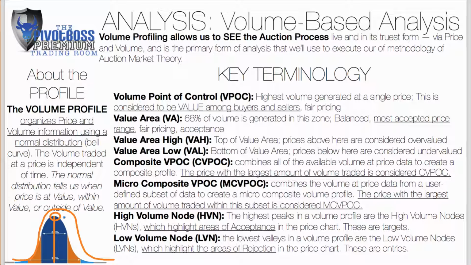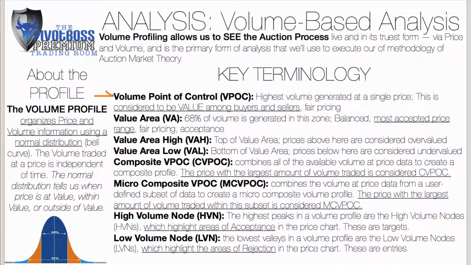That is value. That's where the most volume traded, right? And then, of course, this type of curve also tells us when price is outside of value. So value would be this blue portion here whenever it's outside of that zone. And it also tells us when it's inside value. Value would be the entire area here. So that's the value area.